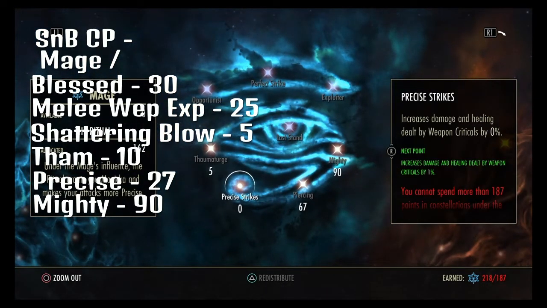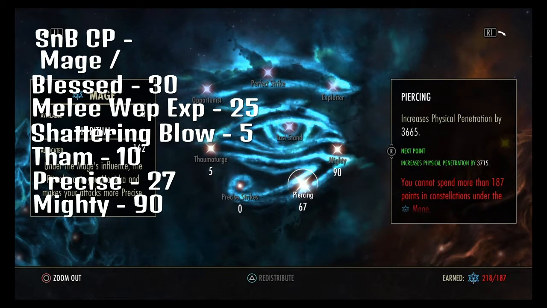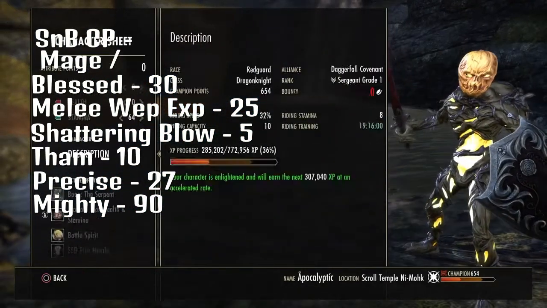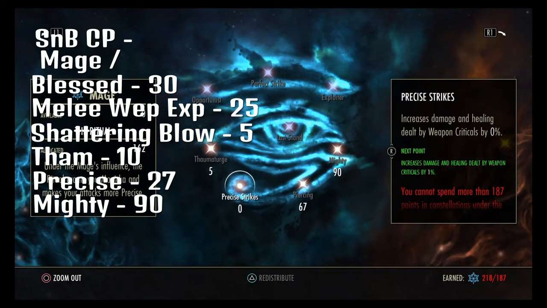I then have 10 in Thaumaturge, 27 to Precise Strikes, and 90 again in Mighty. And the only reason that I don't have any into Piercing is because I'm not trying to be just straight on damage. I go into Precise Strikes. I also, incorrect, I completely forgot something. I run the Thief Mundustone, which increases my crit. So then in return, I get increased damage and healing dealt by weapon crits. That's where my healing and more weapon damage is when I'm doing crits to people. It procs more, and that's how I'm able to keep myself alive a lot more.